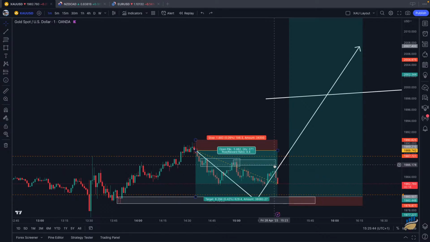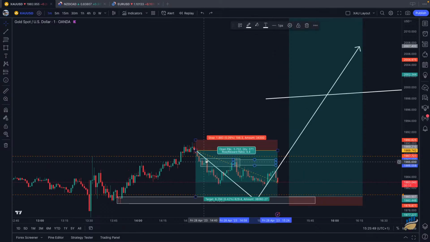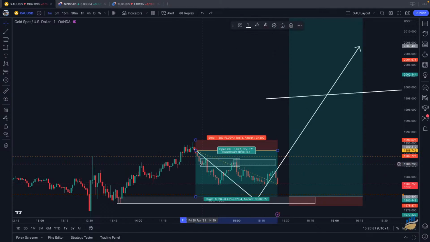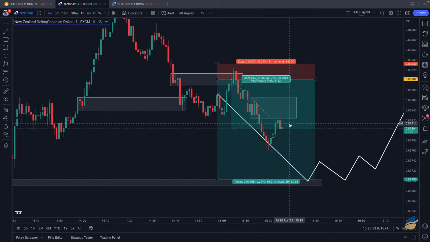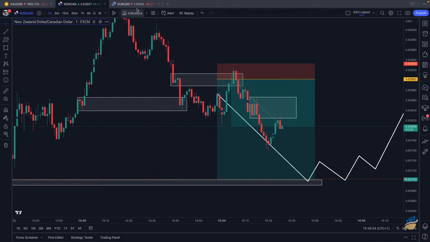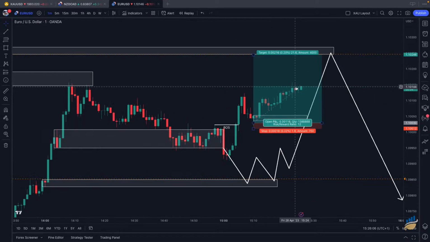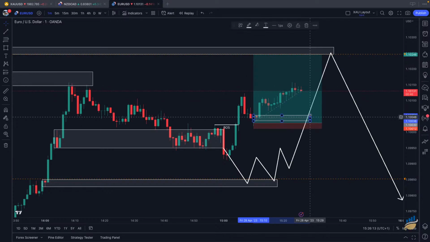This price hasn't actually come to tap into that, but we are seeing price continue bearish. So you had the opportunity to get involved in further sells from this zone or from where I originally stated that I wanted to see price go bearish. Price is tapped in perfectly here, so you could have placed a short position on there again, giving you a second opportunity. And then, as I said, I'm wanting to see further bullishness taking us into the zone. However, there could be the opportunity and a potential that price pulls back into this demand zone before taking us up and into this supply zone here.